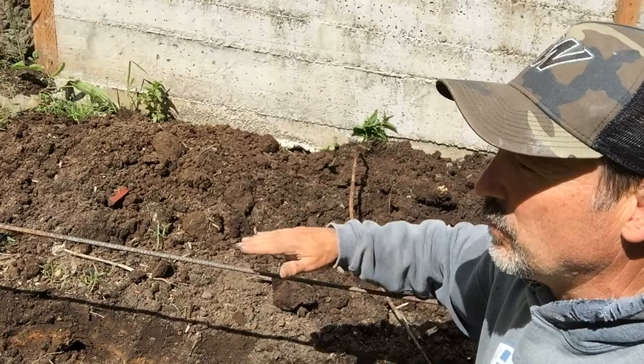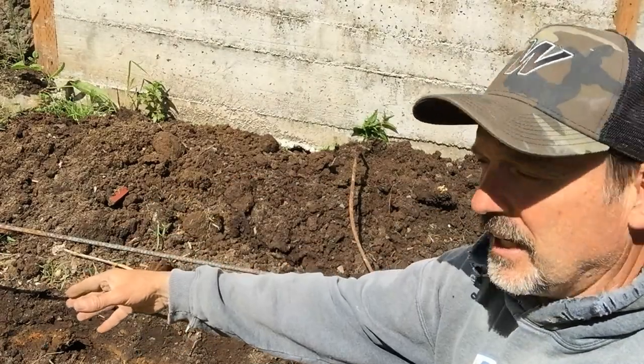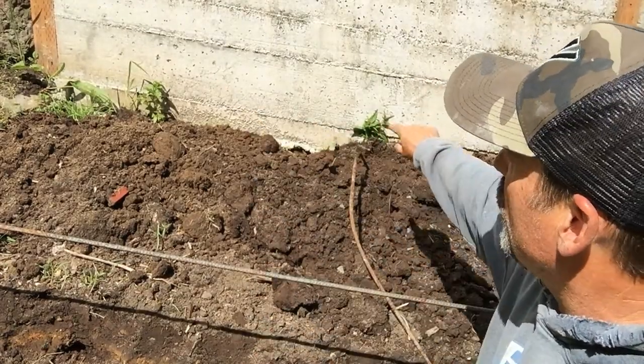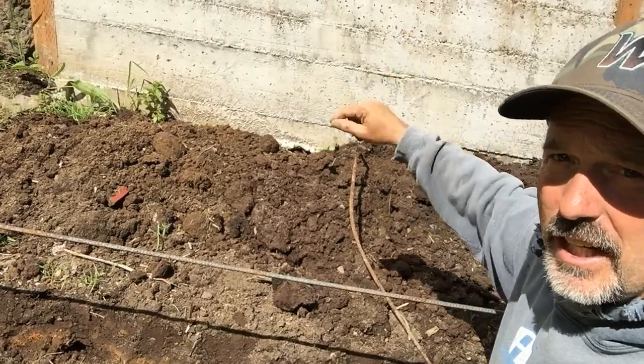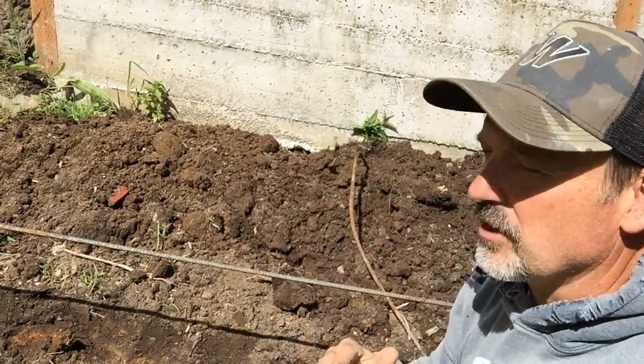Now this particular wall, because it's so short, and because of the weight of the wall and how deep it's poured in there, I'm not going to put this extra anchor in here. But these other walls, I definitely did that. There's multiple on each of these walls, and so they will not start to tip.